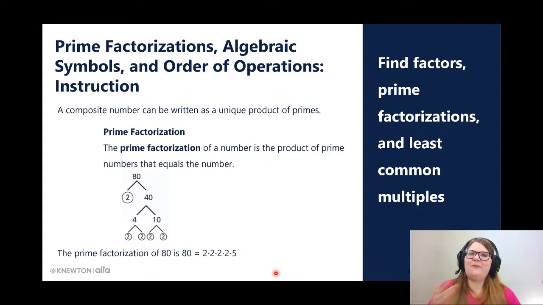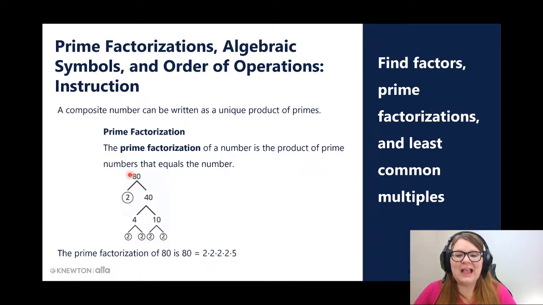So if we want to do something called prime factorization, which is to break something down into only prime factors, we are going to generally do what's called a tree. Now, we call it a tree because we have one part and then it branches out into more. So to do that, you're going to take the number you're trying to factor and break it up into any two things you can think of. It is best if you can start with a prime number just because it's tidier in the tree, but you don't have to. If you can't come up with a prime number that works, just pick anything you can find.